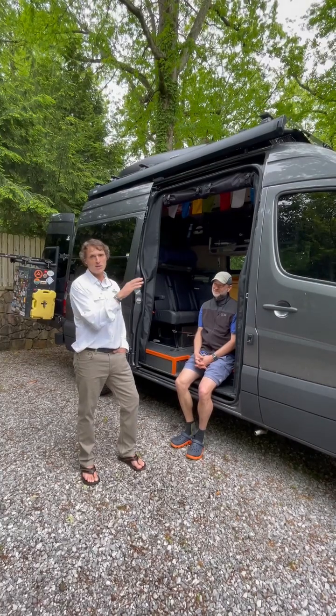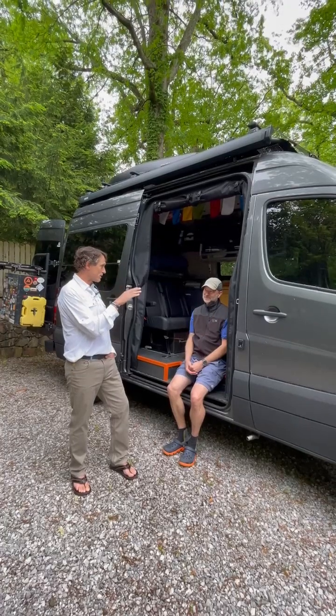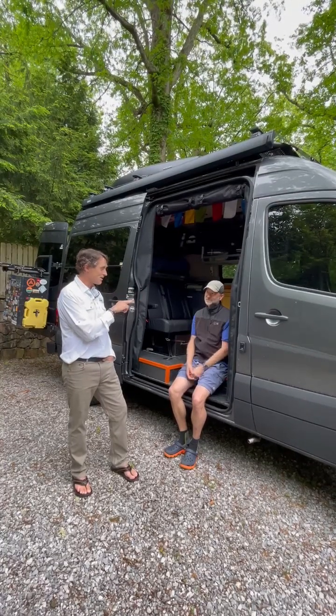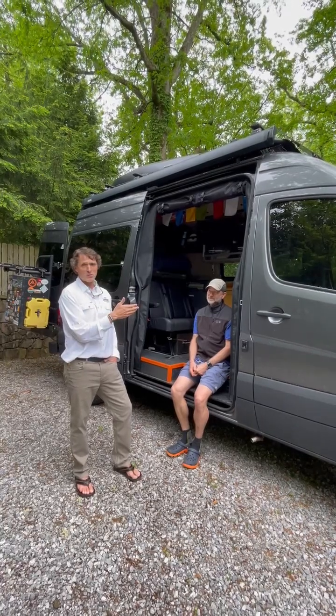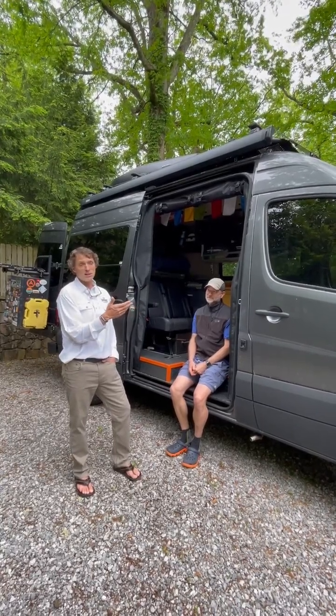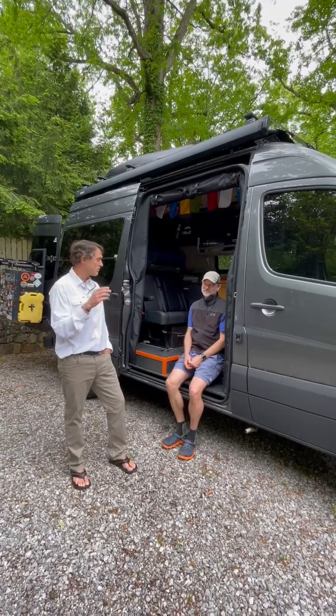It's the coolest thing ever. He's driven it to and from Jackson Hole three or four times, to and from California to JH twice. It's been everywhere. His wife doesn't want to drive across the street, so he just does. And when he gets tired, he pulls over and crawls in the back and goes to sleep.